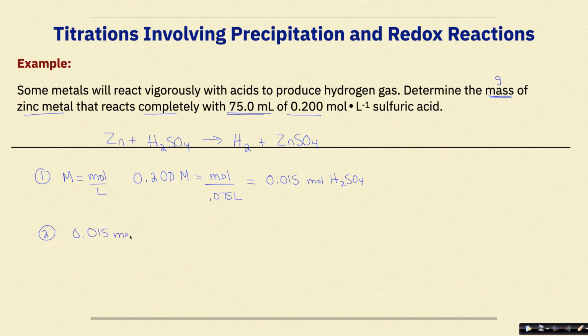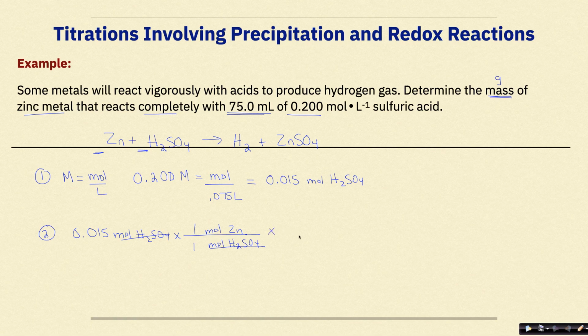So 0.015 moles of H2SO4, multiplication sign and a line, moles of H2SO4, and I want moles of zinc. And I could go on to do potentially other things if it was a different scenario, but I only want mass of zinc. So there's an assumed 1 in front of the Zn, and there's an assumed 1 in front of the H2SO4, so 1 and 1. So these two cancel, and I'm in moles of zinc. Do I want to be in moles of zinc? Not really. I want the mass of zinc.